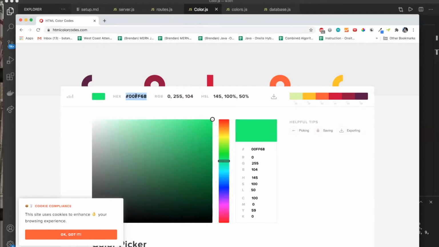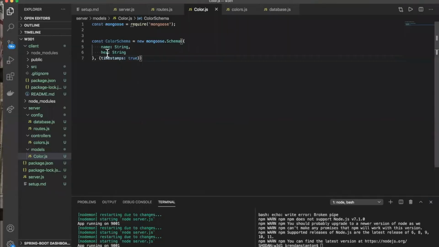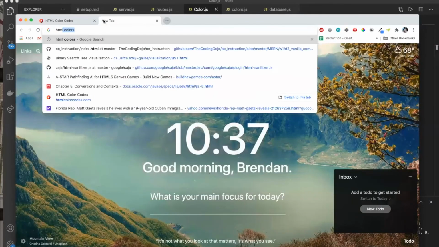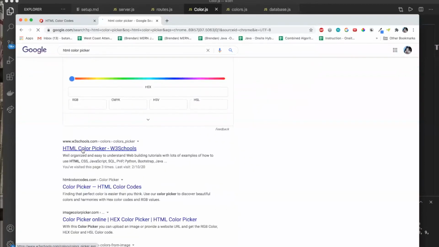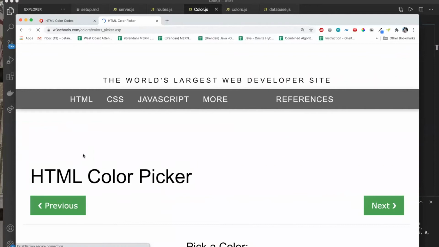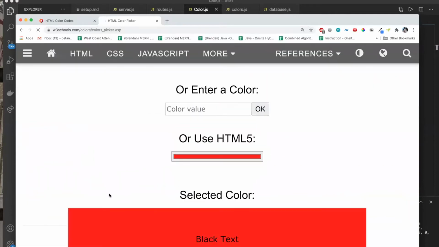So what I want to do for this app is give people a color picker. There should be an HTML color picker, like a default one, just an input type color.